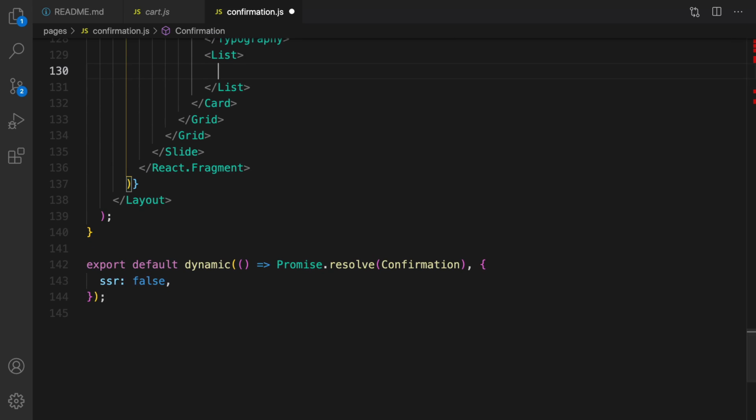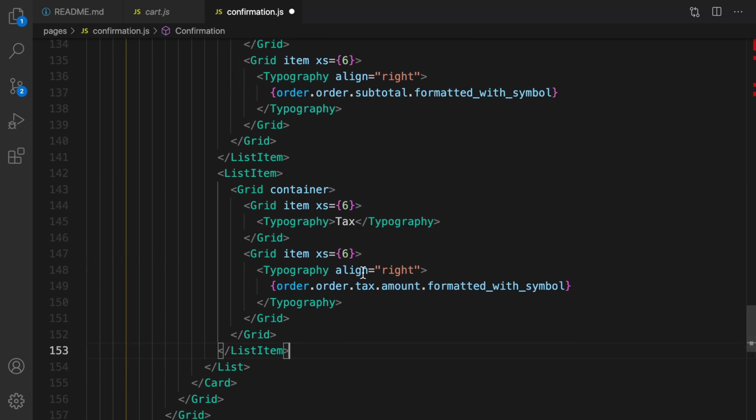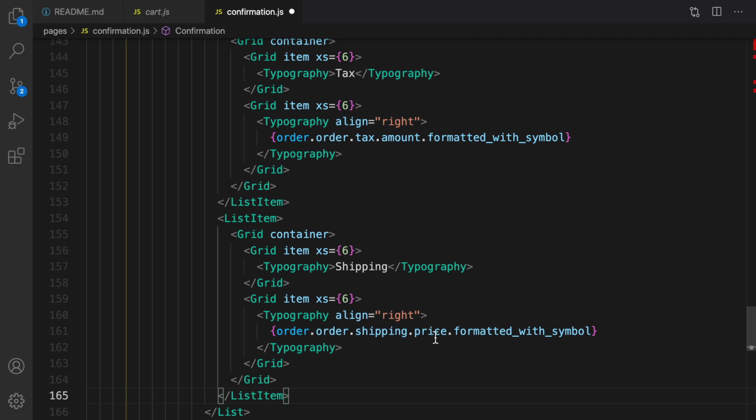Inside this list, the first list item that I'm going to show is subtotal, and it comes from order.order.subtotal formatted with symbol. The second list item is tax price, and it comes from order.tax.amount. The third one is coming from shipping.price, and the title is shipping, and the next one is going to be total price.